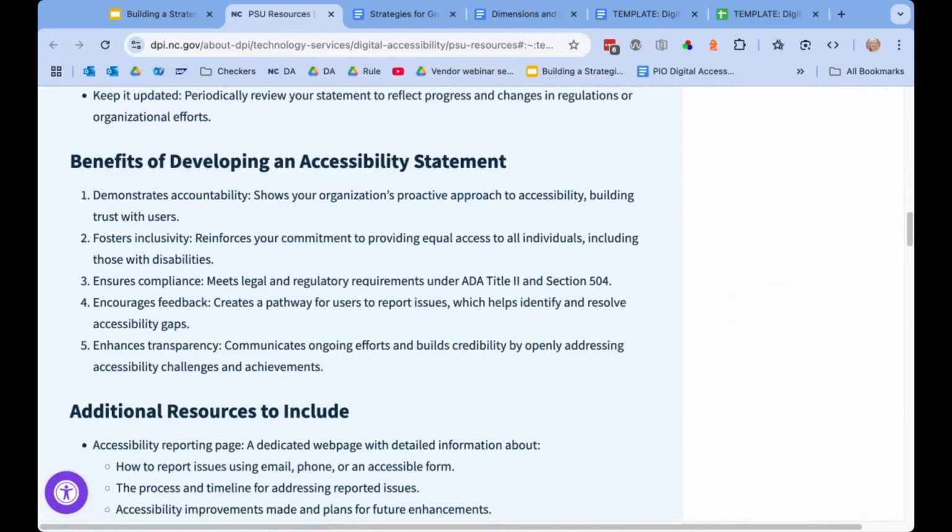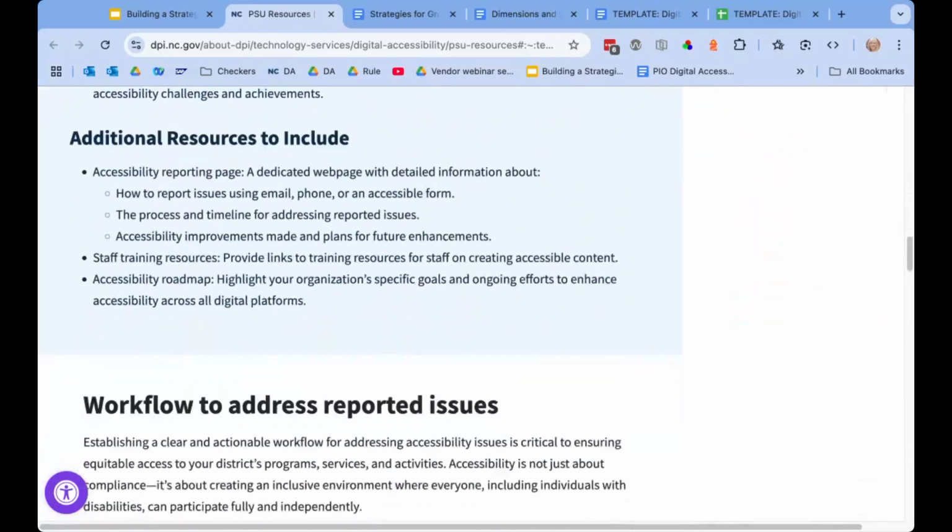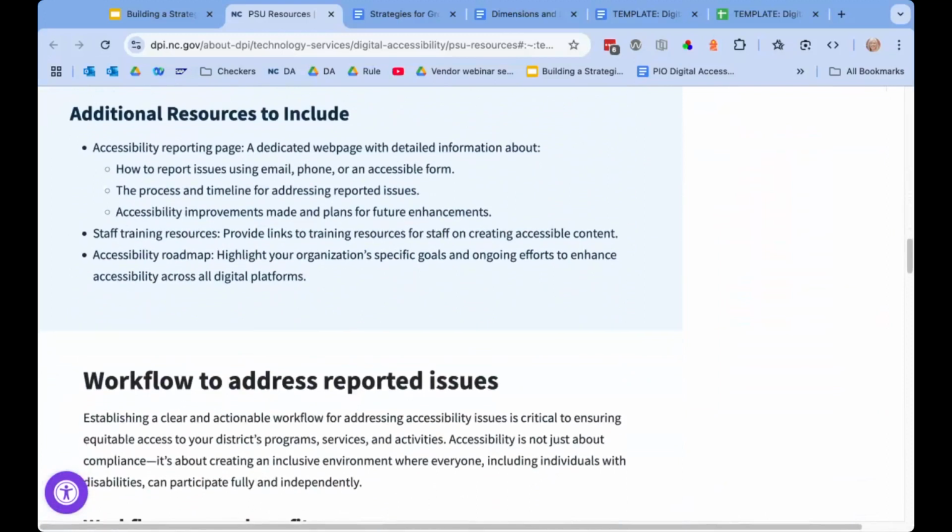We're being transparent about that, and we've got a game plan for moving forward. And if you have even further information about your accessibility work, maybe you've got a link to your accessibility conformance report, or you've got just a deeper dive into information about your commitment to accessibility, then certainly in your accessibility statement, you could link to that.